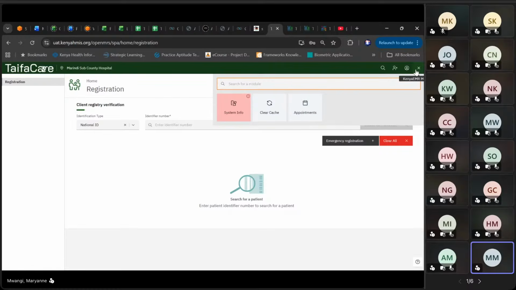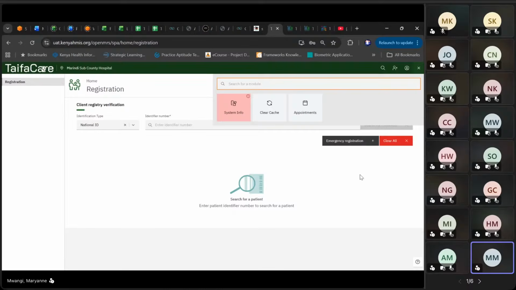Then at the same time, the middle part now, this is the part of the window within the registration module that will provide the workflow that the user needs to perform, aligning with their duties. So with this, we will be able to answer the first question, that is how to onboard clients in TaifaCare Kenya EMR. For this particular user to be able to perform this task, it will be dependent on the client or the patient and the current guidelines of using a client identifier to verify a client. So we will use two scenarios to demonstrate this.